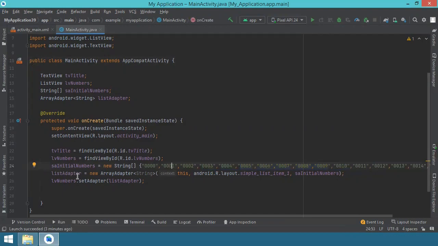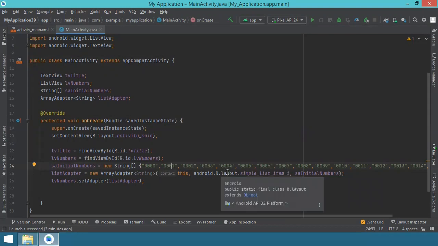You have the list adapter, and the list adapter has several parameters. It takes the context of this list view, and then you have the way to display the list. And for this, we use an Android resource layout, and this is just a simple list item. It's said item here because actually this presents the way to draw, the way to create, and the way to present only one item of the list.